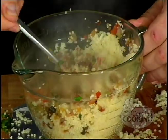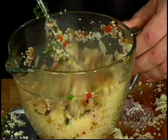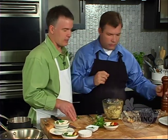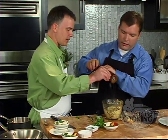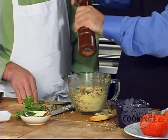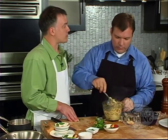Folding is a technique usually in baking, but I guess it applies to couscous as well. Which is like slow stirring is all I can figure. Well, it's that exact motion that you're doing right there. Oh, look, I'm a natural. Is that folded enough? That is folded to perfection. And we can put a little bit of seasoning in it right now and do a little more folding. Seasoning always means salt and pepper. Yes. A little more folding, and then the couscous is ready for the tomato.